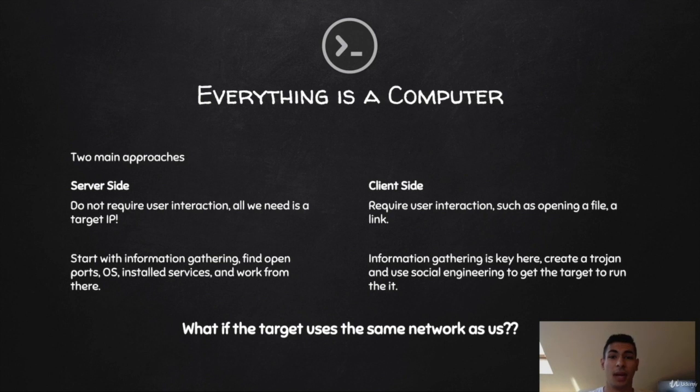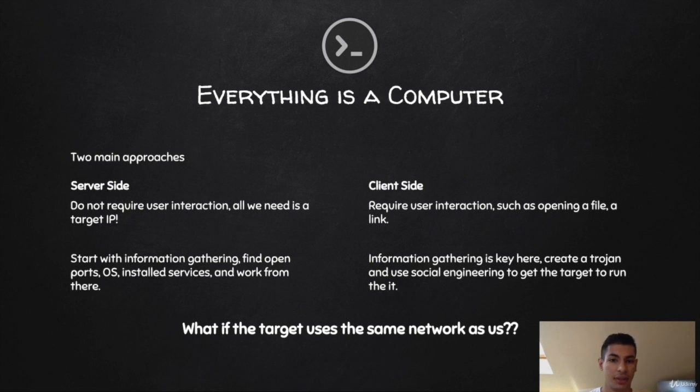So our main way of getting in is going to be the operating system that the target runs and the applications installed on that system. The second approach that we're going to try is the client-side attacks. This approach will require the client, or the person who uses that computer, to do something. That something could be a number of things. It could be installing an update. It could be opening a picture. It could be opening a Trojan. So we're going to learn how to create a Trojan, how to create backdoors, how to use social engineering to make the target person do something. And when they do that action, we will gain access to their computer.